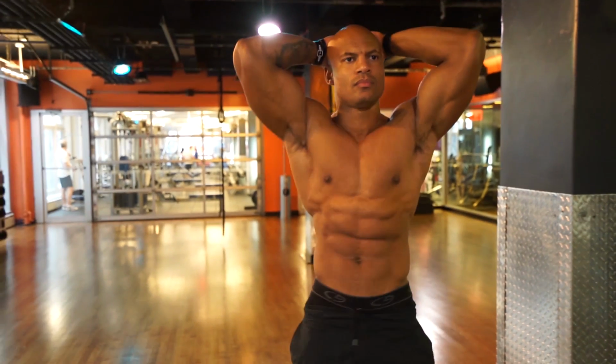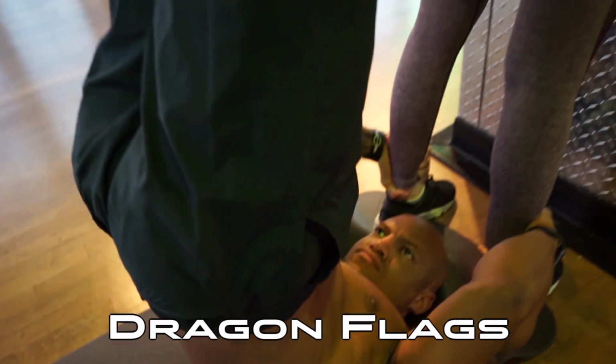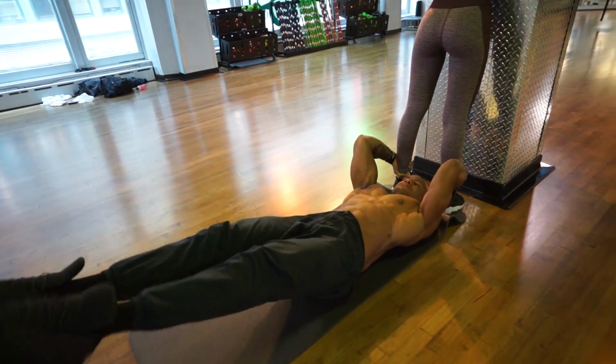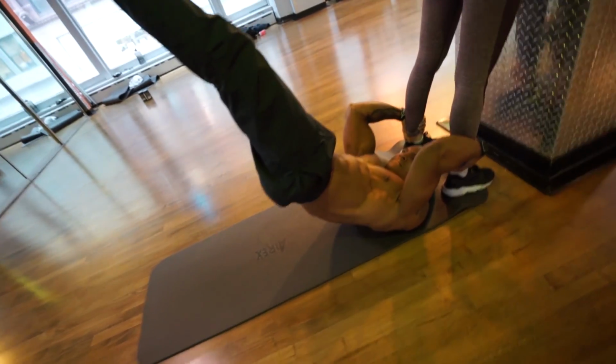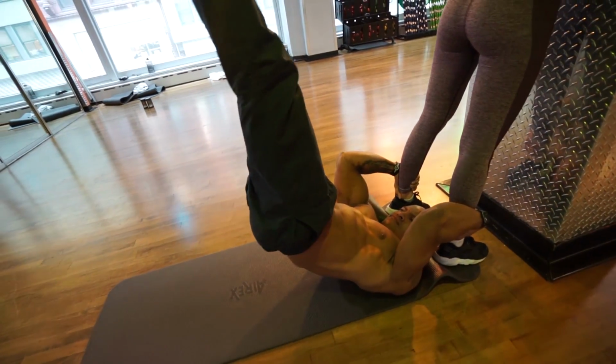And finally, last but not least, this whole list was in no particular order. This is not the best one. It is just number 25 because that's the order I wrote it in. So check it out, dragon flags. This move was made famous in Rocky IV when Sylvester Stallone did it. What you wanna do is you wanna grab on something sturdy, right? And then you don't just lift your legs up like a leg lift. You lift your whole torso off the ground, so only your upper back is on the ground. So you lift the whole thing up, and then you try to lower in a way where your back and your legs are in a straight line, and then you bring them 6 inches above the ground and bring it back up. Very difficult, very advanced, but you will get there if you try, all right?